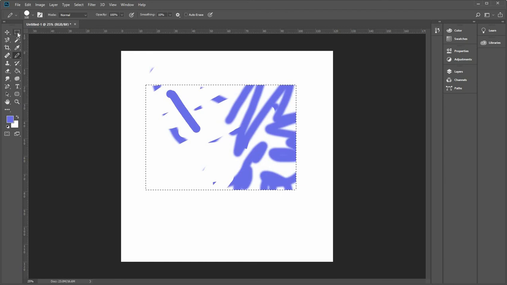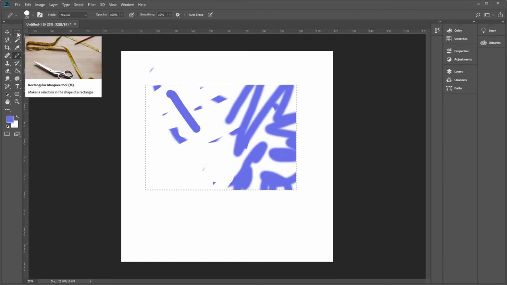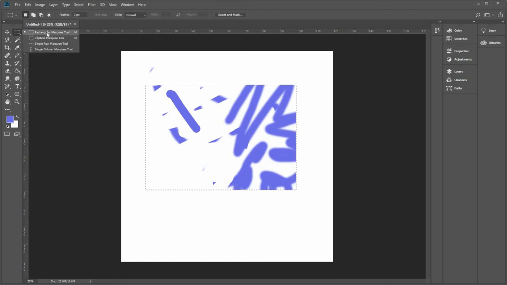Now here, if you go to selection and you click on it and hold your mouse, you see that there's a rectangular selection and elliptical selection and single row selection, single column selection, but all of them are selection tools. So here under eraser, if you click on this, there's the eraser and the background eraser and the magic eraser.